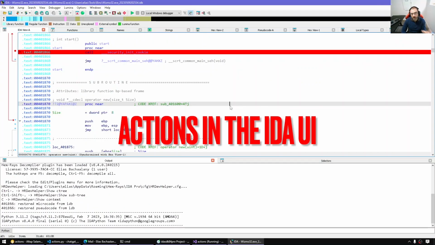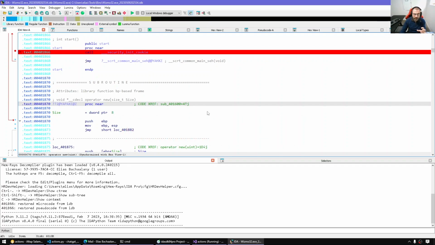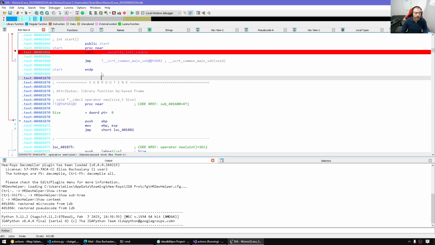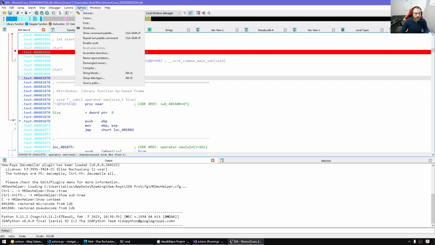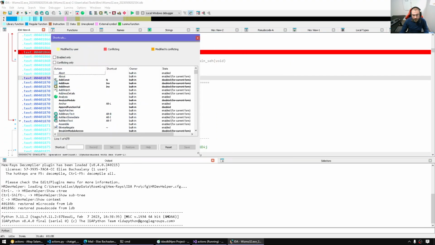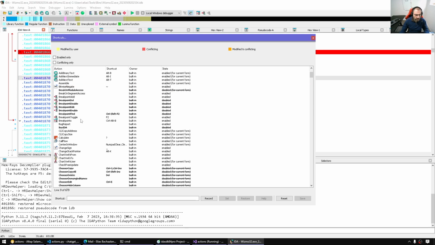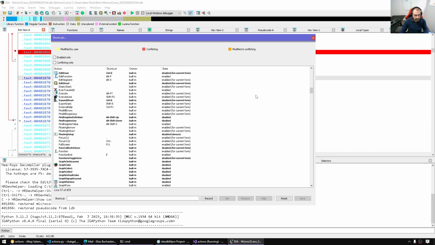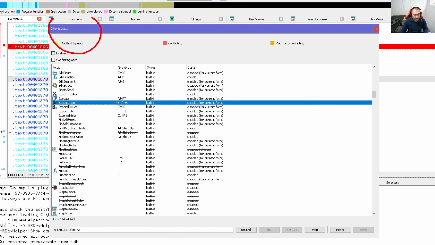Before we jump into actions and action handlers programmatically, let's first look at actions just using the UI, to approach it from what we see all the way down to the programmatic level. One way to see the actions, for example, is if we go to the options and select shortcuts. These shortcuts allow us to configure the hotkeys of registered actions. So like this, we got a list of all the actions. As we can see here, we see some parts of the action, like its name and shortcut, for example, and the state.